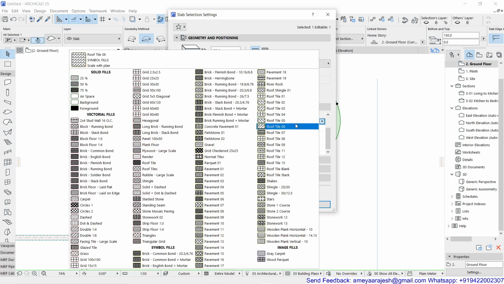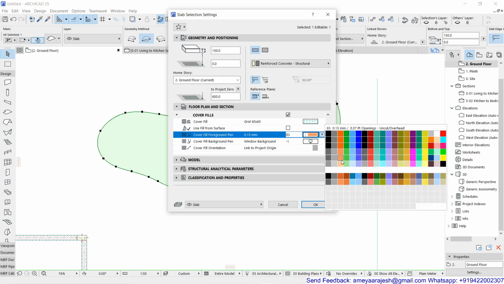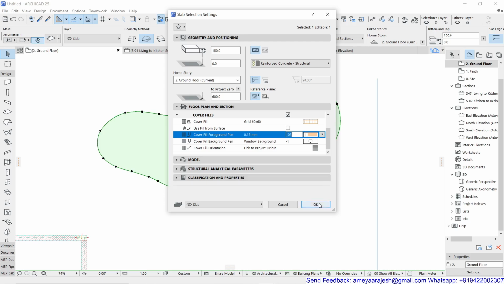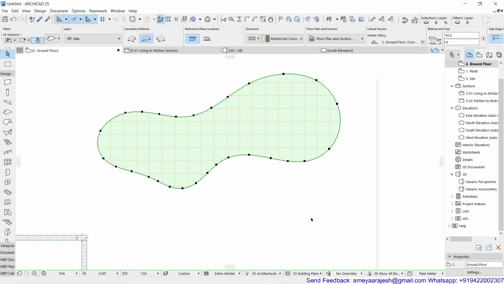So you can decide some pattern as per your choice, anything that suits your current need. And then the grid line color and the background color, everything you can choose appropriately. And that's it. Once you say OK, you will see how the pattern and the cover fill are appearing. So it's a very simple thing that you can generate such odd shaped slabs.